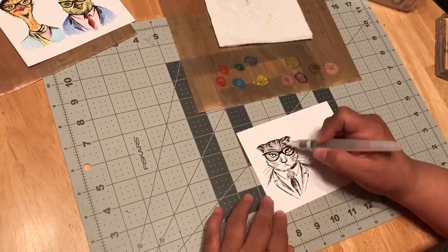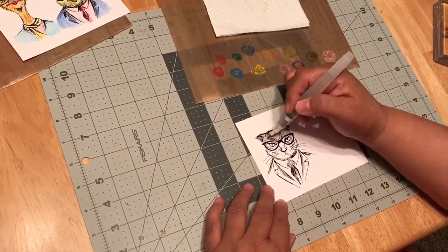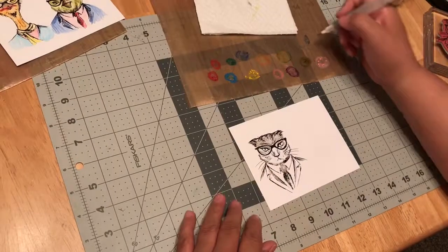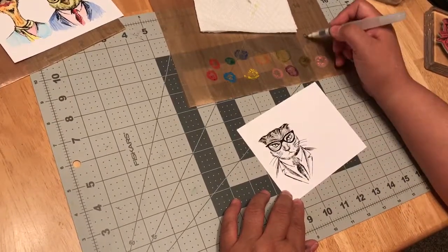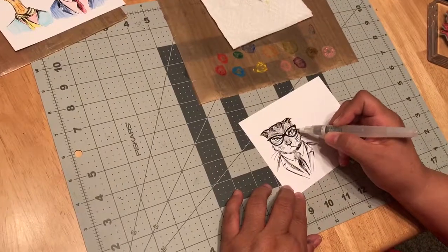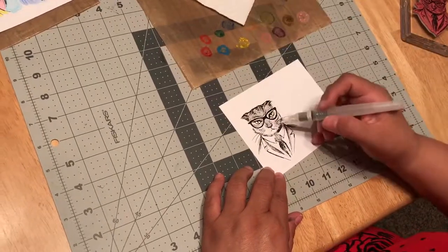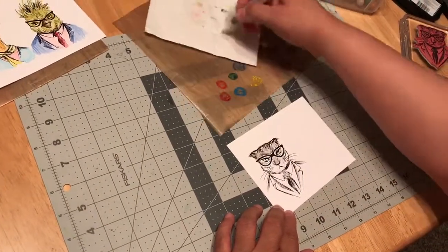I start painting away, and I noticed with my other one that if I wanted to make it a little darker I would grab some more color, let it dry, do something like this, and get the rest here. Then just let it dry a little bit — it doesn't take that long to dry, actually. I was kind of impressed because normally you have to bring the blow dryer out. One thing I noticed is that if I picked up the wrong color and went oops — don't want that — all I have to do is get a little water on there and clean it off.